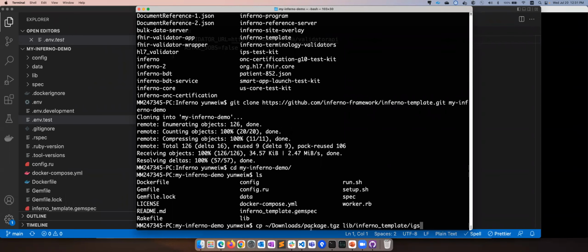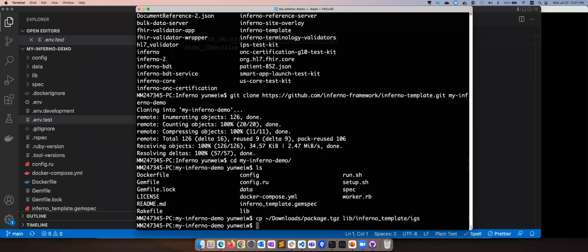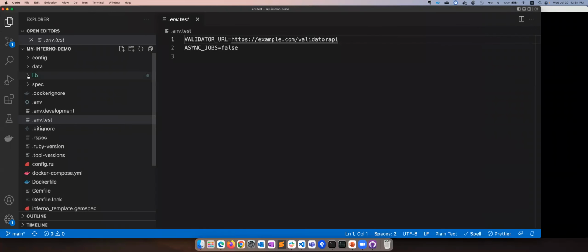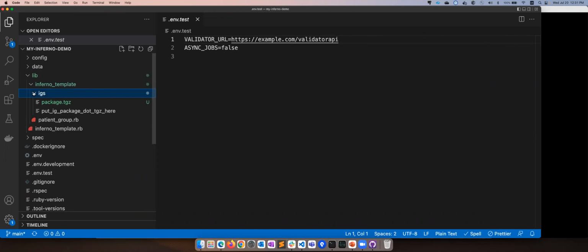So copy the package.tgz from where it was downloaded to lib/inferno_template/ig. Yep, it's done. If you go here, we see under the lib folder there's the Inferno template, and under the IG folder you have the package.tgz copied here. And actually, the instruction says to put the IG package.tgz here.